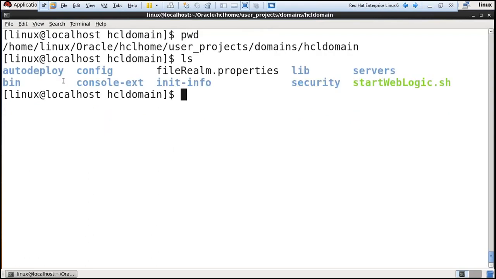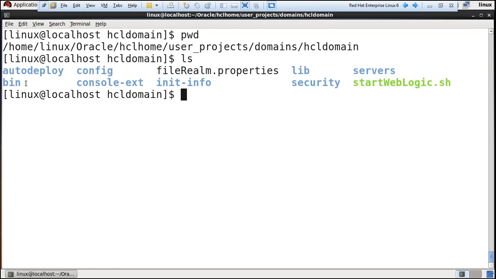The auto deploy directory has this feature enabled only in development mode. Developers quickly deploy applications to test them. They build and test their applications as soon as possible. So this feature is available only in development mode, which means the moment you place the application under this directory, it gets deployed automatically. That is about the auto deploy directory.